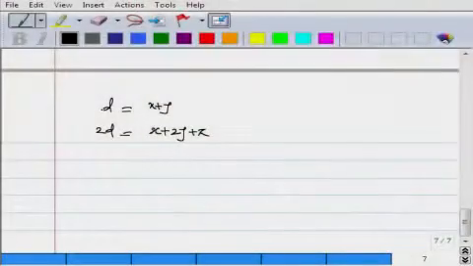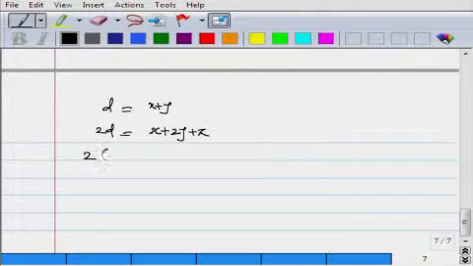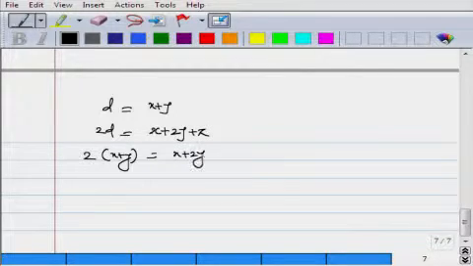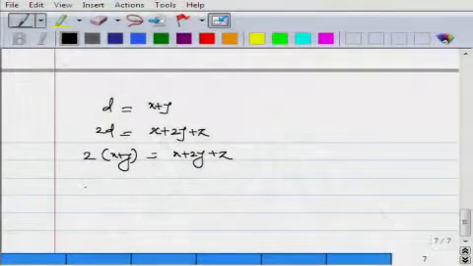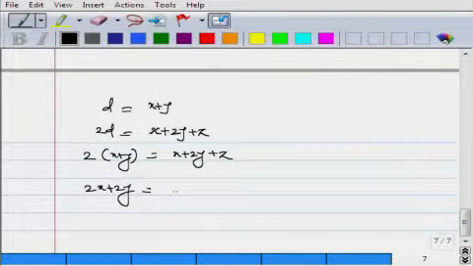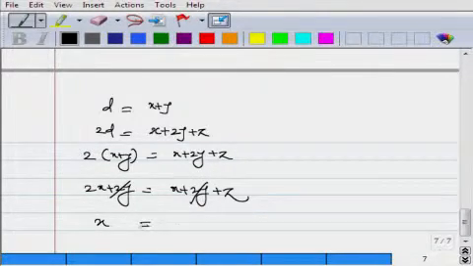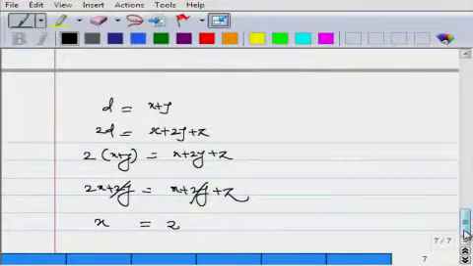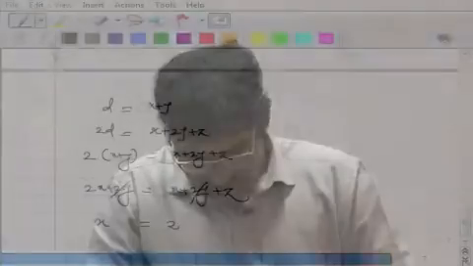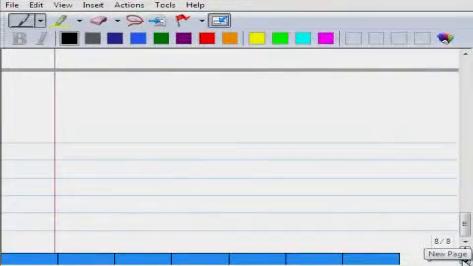Now what value of d we will put over here: 2 into bracket x plus y is equal to x plus 2y plus z. We solve this: 2x plus 2y is equal to x plus 2y plus z, 2y gets cancelled. From this side x is remaining, from this side z is remaining, means we have proved, right, x is equal to z. So we proved this, getting me? Okay. Now, based upon this, we will try to write some algorithm.